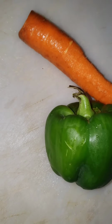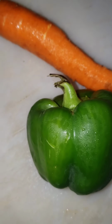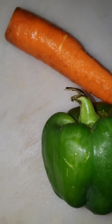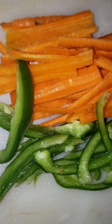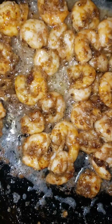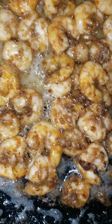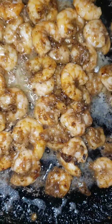Going to go ahead and get our carrots and sweet pepper ready just for color presentation. If you're a vegetable person, this is it. Yes, this is our vegetables sliced and ready. Our shrimps are going on great. The coconut oil is giving it so much flavor.